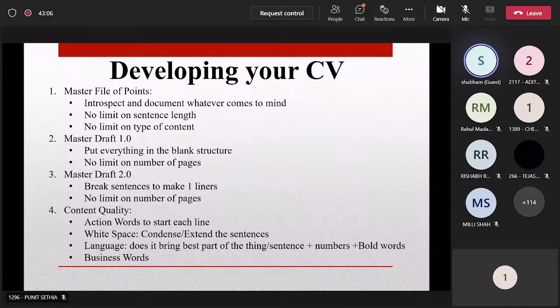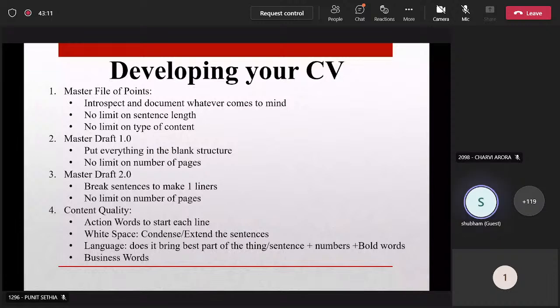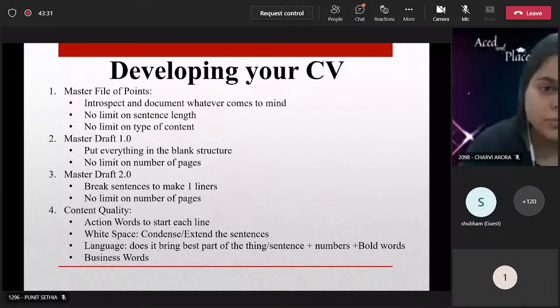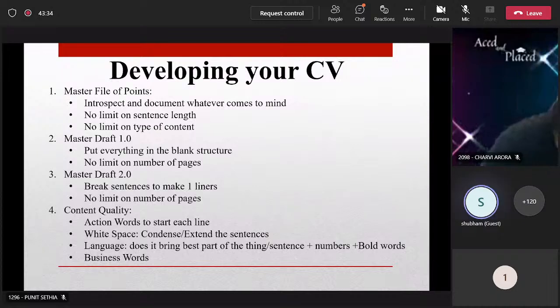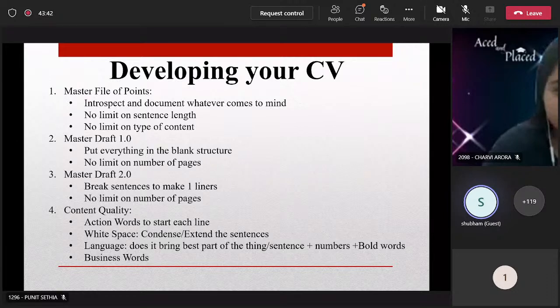For this step I would want you guys to sit in a room carefully, with peace, no disturbance. Think about all the things which you have done in life till today. Even if you won a race in class 7, then also write that point in this. There's no limit to the year background with which you can extend this. Even if you have something in third, fourth class, just write it down once. Okay. It should be first made in a Word file. It should have all the points under various categories. If you can categorize it at this level itself, like it's an achievement, a certification, an internship, then write that.